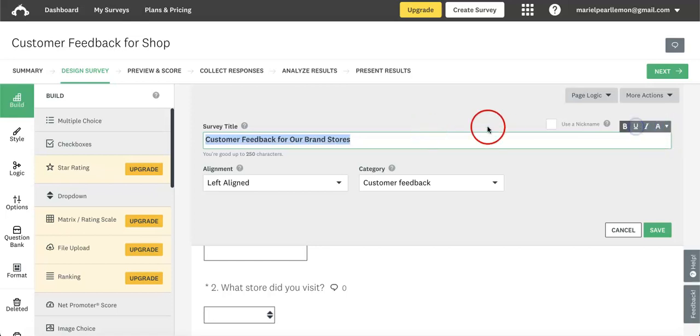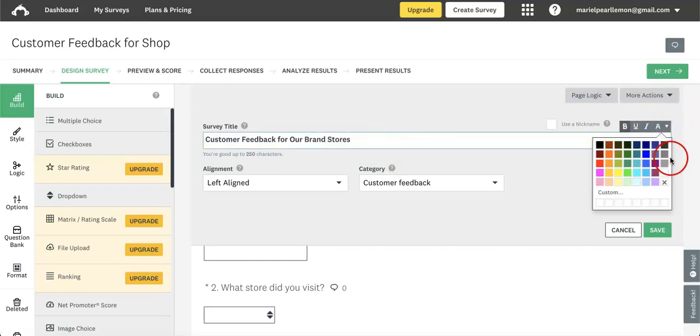In this case, I am just going to bold it, and then maybe I can mess around with the text color. So if you hit this little triangle button beside the A, you can now mess around with what color you can use for the text. SurveyMonkey provides a variety over here that you can choose from. In this case, I am going to go with a green.